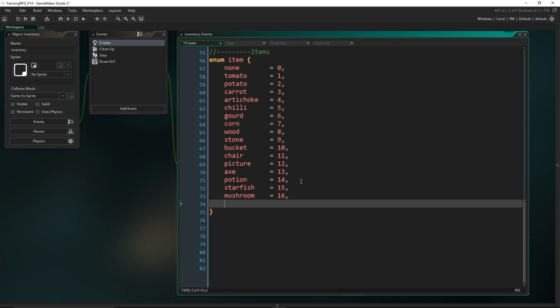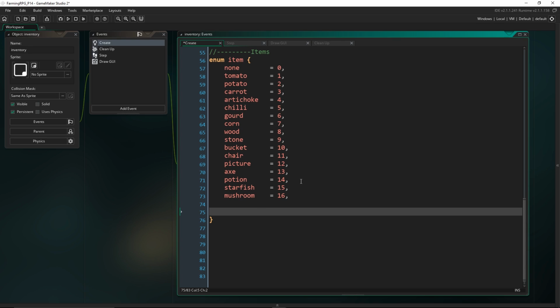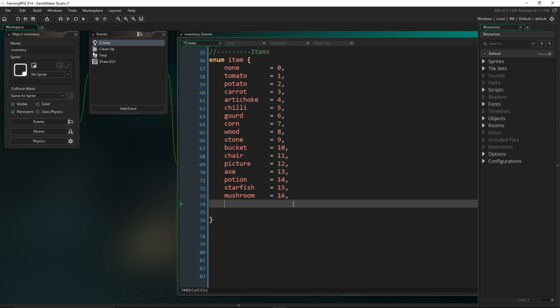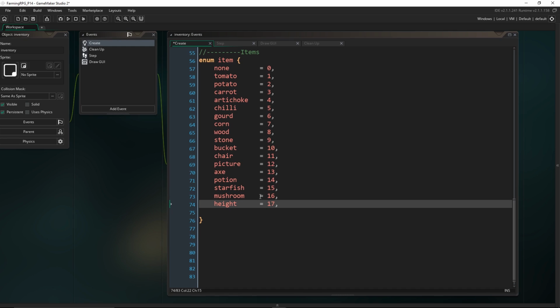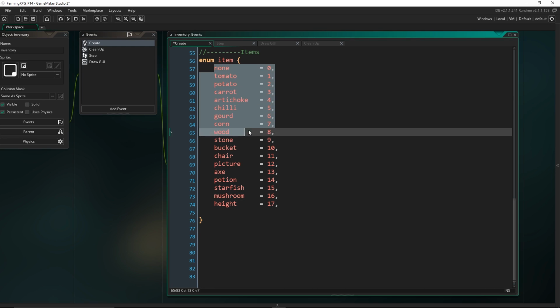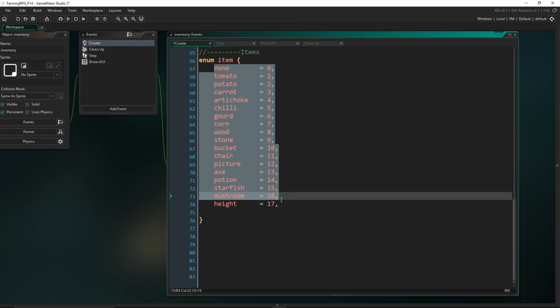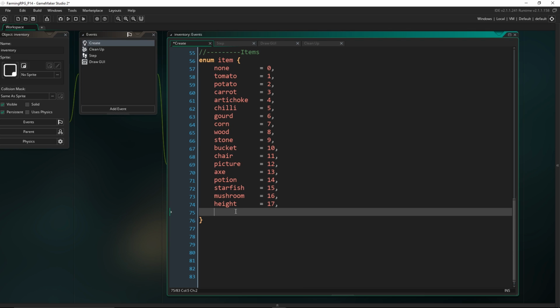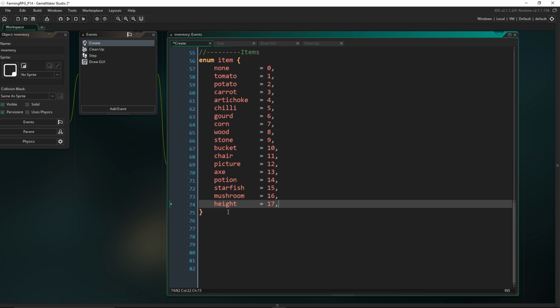All right, so that's all our items, and you can fill it with however many items that you want. And I'm also just going to add at the very bottom of whatever you've got here, height. There isn't really a function that we can call to get the total number of entries in an enumerator, but you can use this trick because you can see right here that our entries go from 0 to 16, which means that we have 17 entries. So whatever this value equals, this is going to be the number of entries that we have. So it's just a neat little trick to get the height of your enumerator.